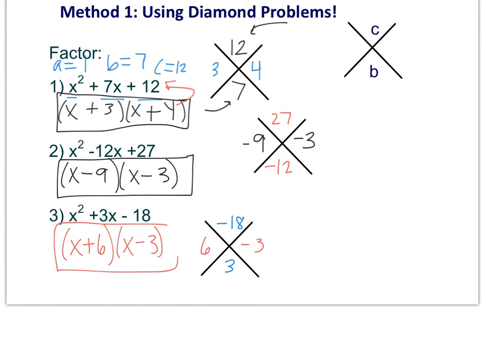And again, if you're struggling to find the factors right away, you could always list them out off to the side and write down, 1 times 18, 2 times 9, 3 times 6, and eventually when you find all your factors, you'll be able to figure out what signs you need in order to multiply to be a certain product and add up to be a certain sum.